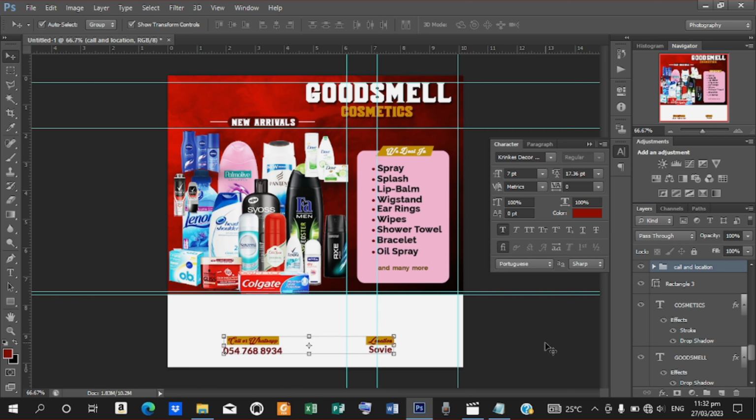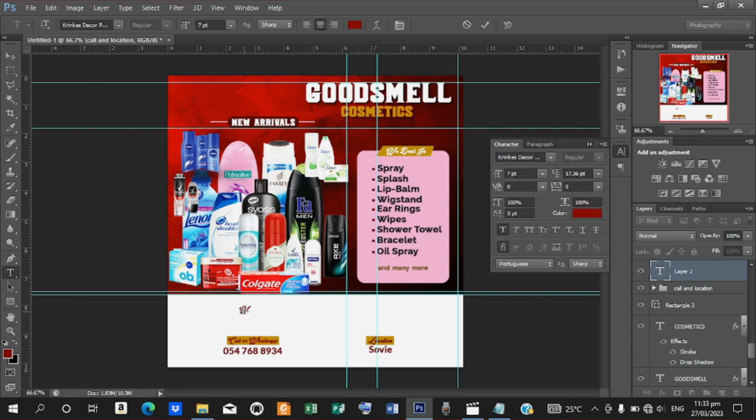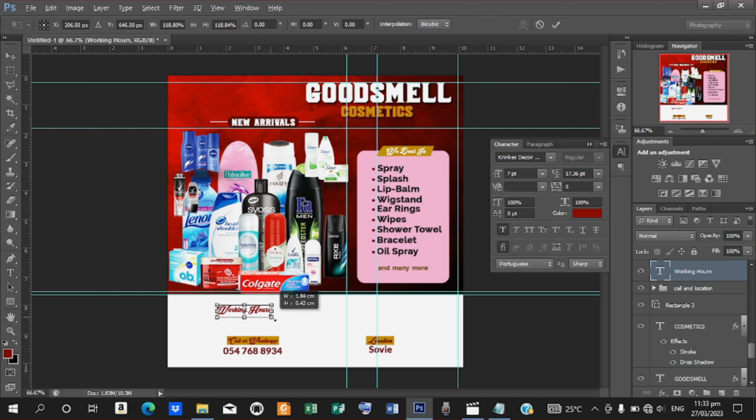Okay, so let me go and do another one. So this time I'm going to add the working hours. Working hours. Okay, so let me open this up a little. Then you position it at the center right here. Then hit the check button. Now pick your type tool again.